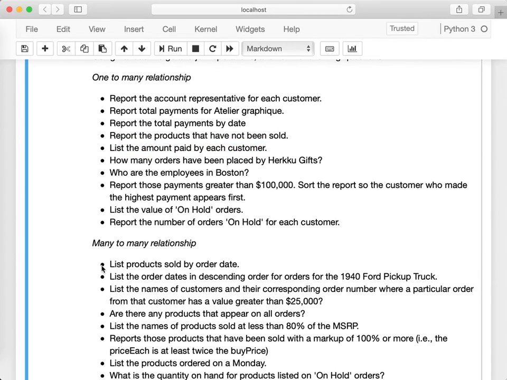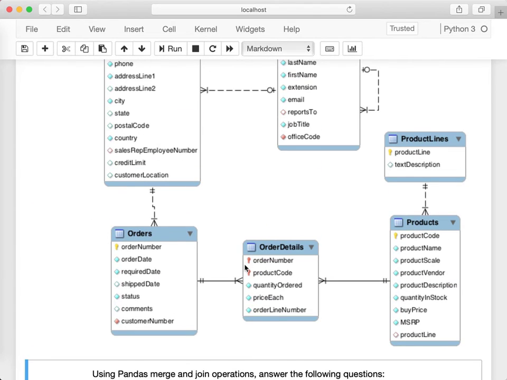Let's list the products sold by order date. So basically this is a join operation between products and order details. However, we also need to join it with orders to get the order date, right?